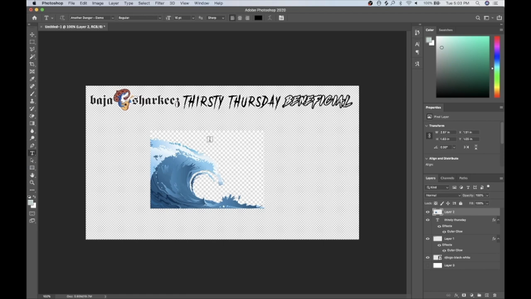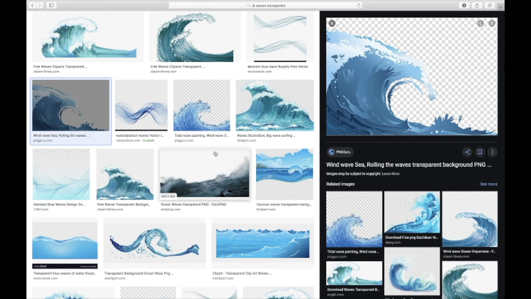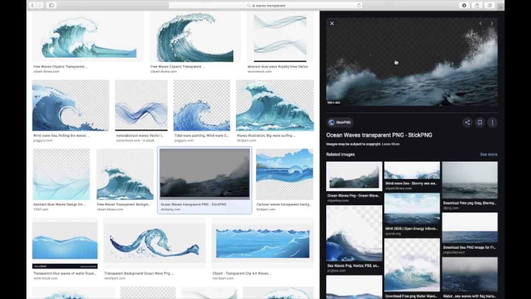Now you see it brought its own checkered pattern in there. Now that's actually going to stick out. That's not going to be a see-through background. So that's actually a no-go, just to give you a heads up. See what else we got. This one looks pretty cool right here. Looks like we're in luck, actually. This one is a transparent background. So let's go ahead and take that one.